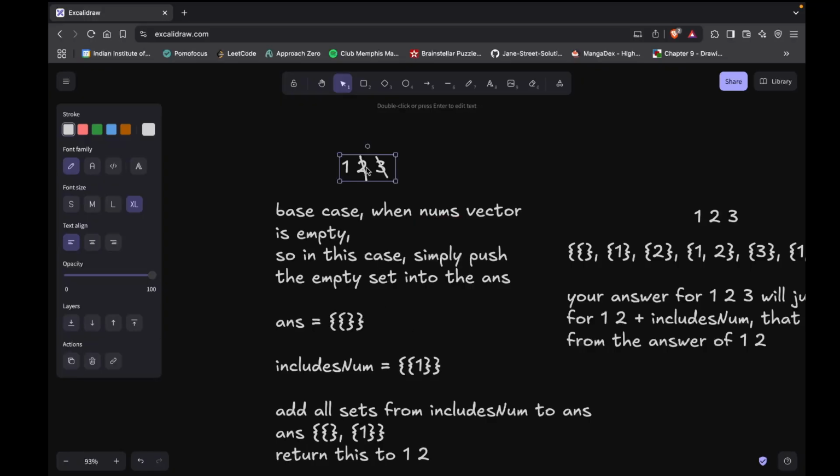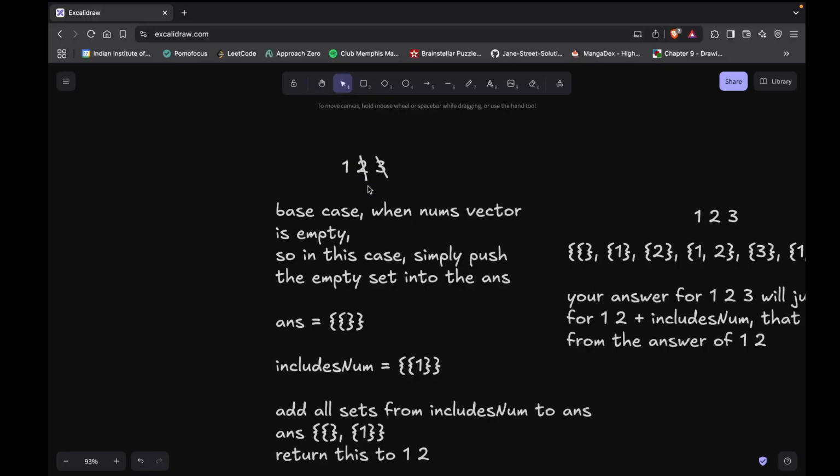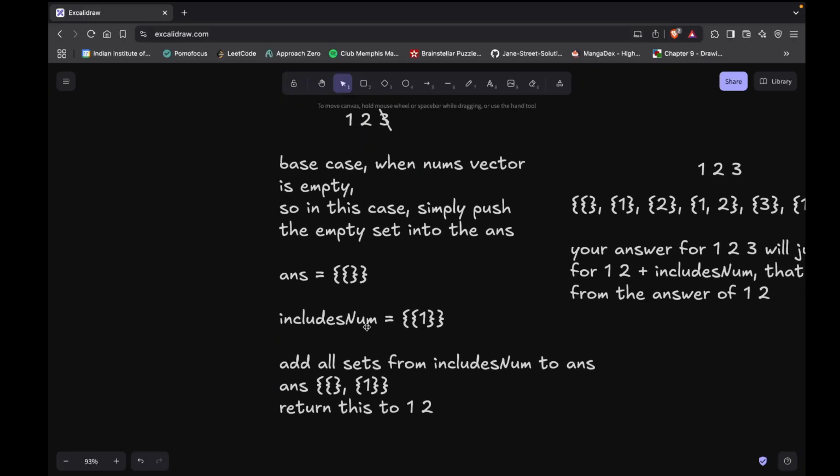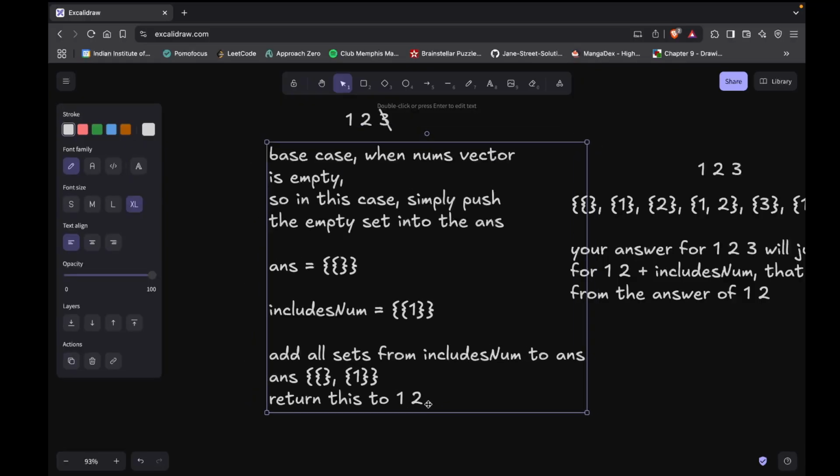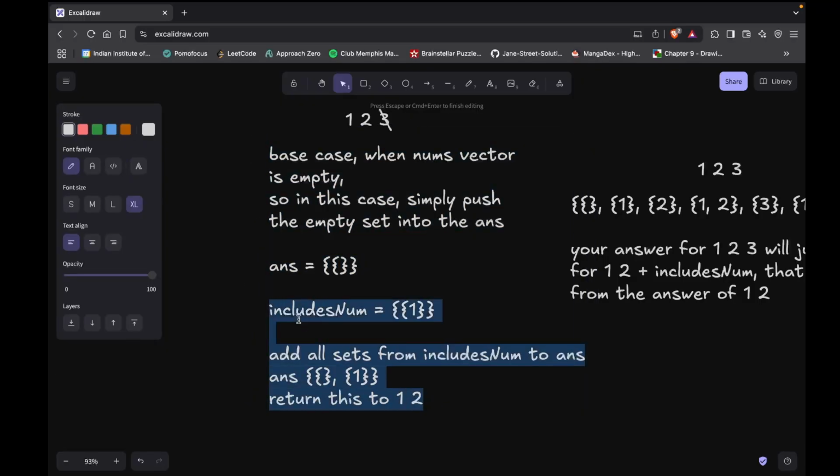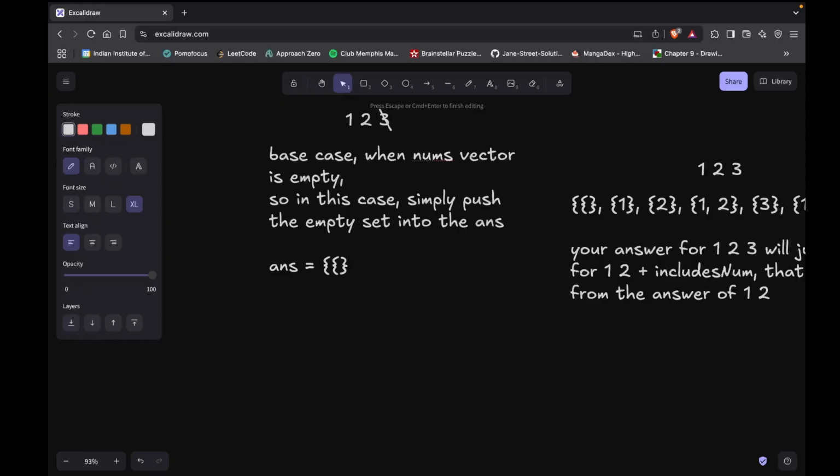So then you will come at 1 2. Now your answer would be this, and your includes num now will become empty, 2 and 1 2.